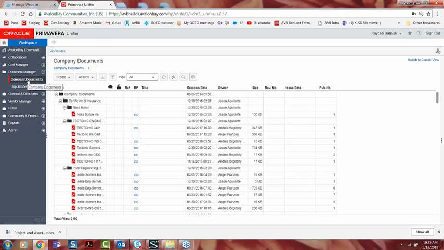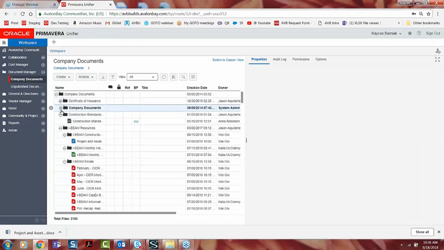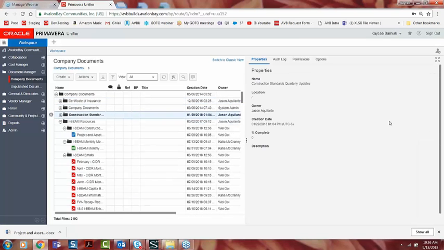So as soon as I go on Company Documents, there's a whole lot of information in here. And I'm sure you're familiar with this system and the fact that you can expand or collapse, right? So I'm going to just start collapsing anything that doesn't apply to what we're talking about today. And that brings me to the I-Beam resource folder, which is right here. Okay, so there's that I-Beam resource folder.